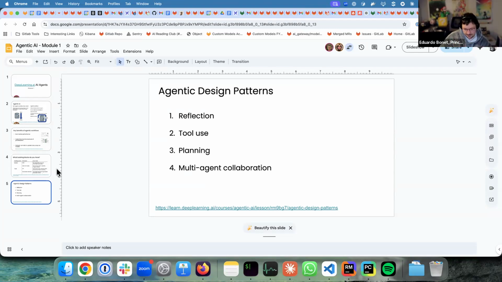And one that is a little bit new to us, we don't do that often, is multi-agent collaboration. So each agent becomes good at something, and you have a better outcome by having multiple specialized agents interacting with each other. For example, something that we have now, like our Duo Chat can write code, but we also have the Duo code reviewer. That's another agent, right? Right now, they operate in a way that they can operate separately.